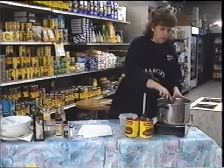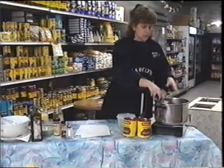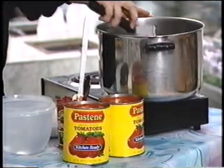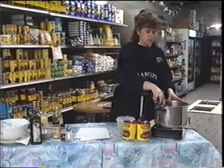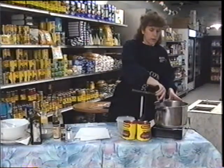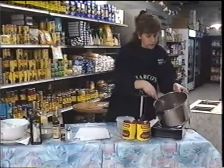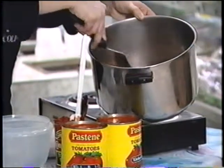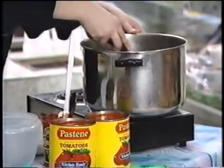Once you get that going, it takes just a little bit to brown it. Be real careful - I scorched them once and I didn't realize what I had done until it was too late and I had made the sauce already. I ended up having to start the whole thing over because it just had a real nasty taste. Get it a nice light brown - it's going to cook since it's going to be in the sauce. You can see it's starting to sizzle. Getting it to be just a light brown. All right, that's good enough.